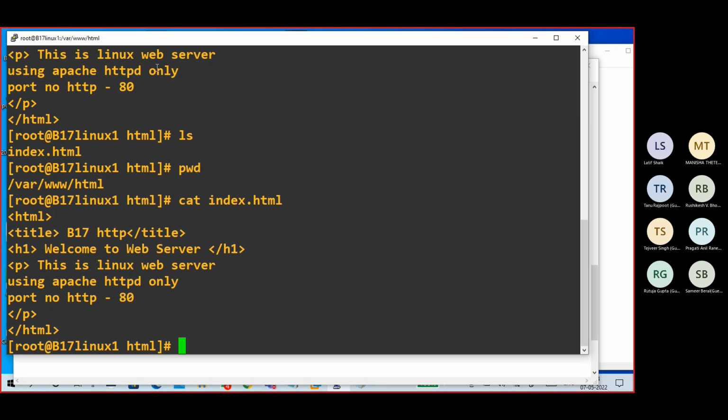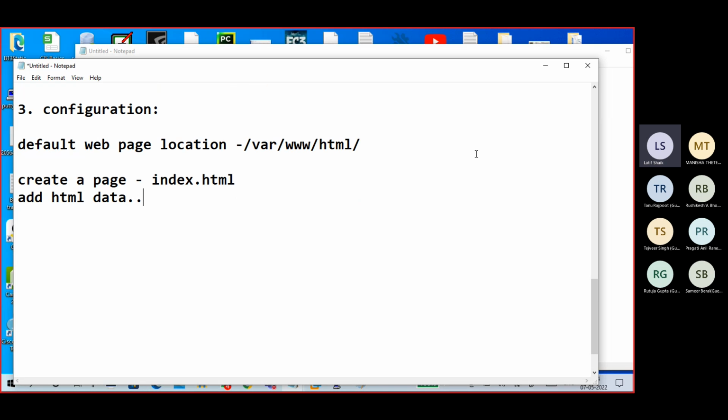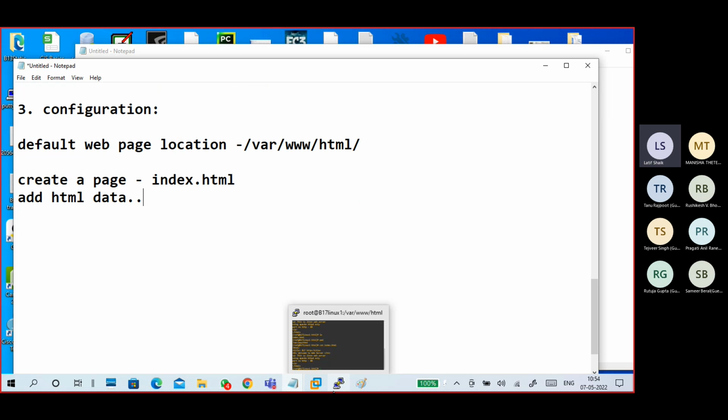Now this part is completed. The basic configuration part 1 is completed.